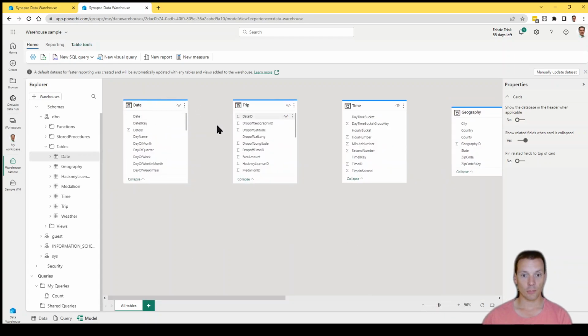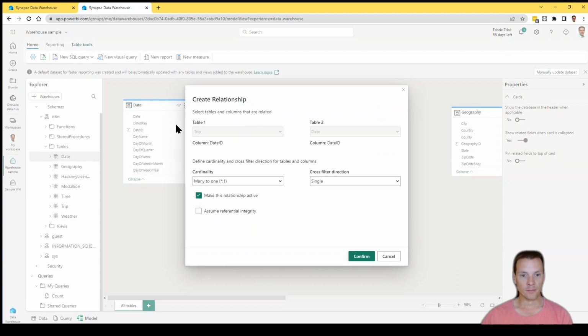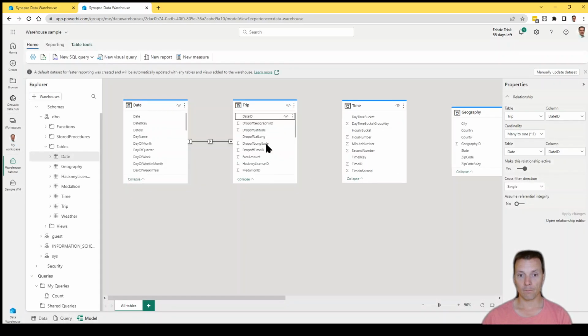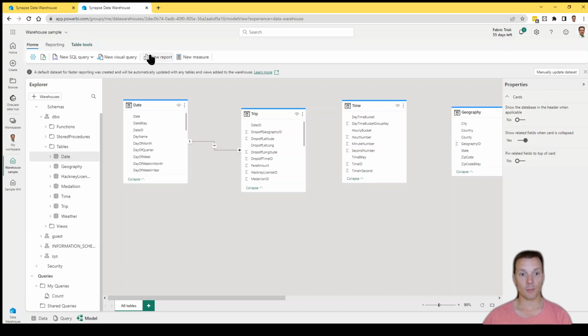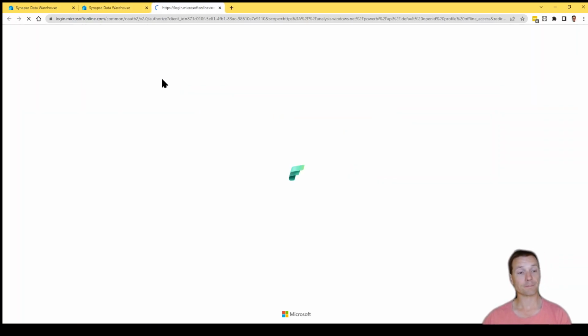We could, for example, do this one. Let's do it the other way around. So date ID to date ID, many to one. That's good. So we at least have one relationship, and from that I can create my Power BI report.